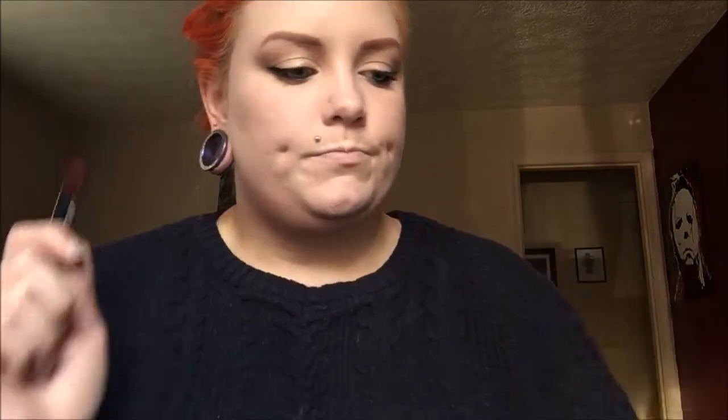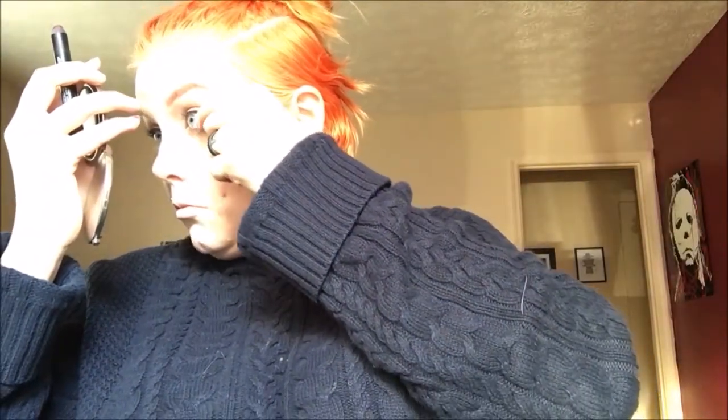If you want to do a nude lip color, I would recommend a stain or a lip gloss — those are easy to reapply if they come off during your Thanksgiving meal. But if you want to go a little darker and want some staying power, I would recommend a matte. My absolute favorite is the NARS Velvet Matte Lip Pencil. This is Cruella and Train Blue, and I'm going to choose Train Blue. Let's go for some dark cranberry lips! This is a really great one because it has a lot of staying power, you don't need a lip liner, and it doesn't bleed. It's just a really great, rich, dark cranberry burgundy color.